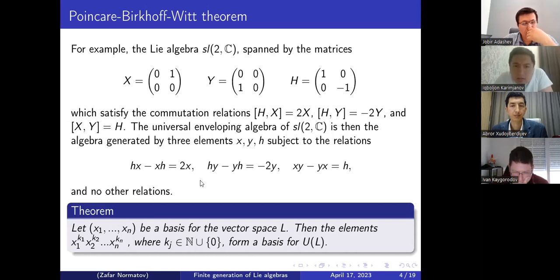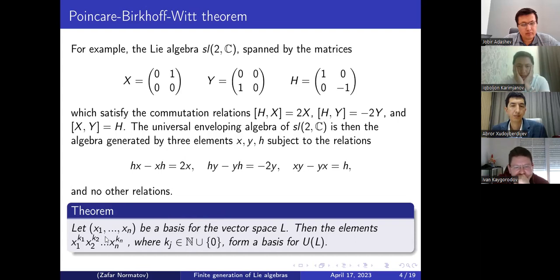Подождите, здесь где вот универсальная обертывающая алгебра для SL2, это базис x, y, h, который вот такой, что ли, непонятно, не понял. So actually, we can think of the tensor algebra of the SL2 is just the polynomial algebra generated by three elements. But going to the universal enveloping algebra, we should make the quotient by these relations. Факторизовать, да, понятно. So, and also the following theorem is used in that paper.